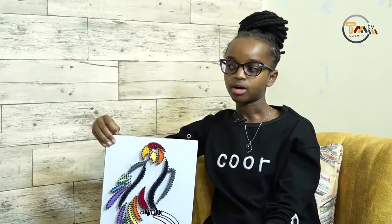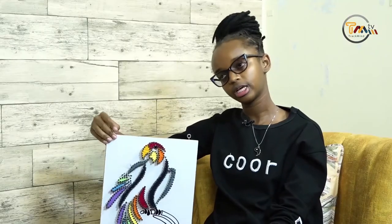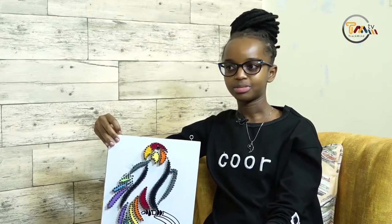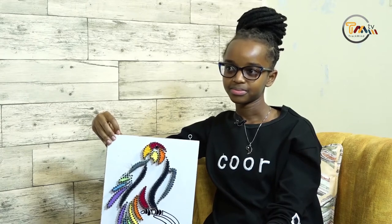Roughly how long does it take to put something together? It depends — if it's not an intricate design, I'll take at most two days. If it is intricate, maybe four days depending on my schedule. Have you ever thought of teaching people how to do this? You'd also get money from that. I've never thought of doing that — I would, but time is the problem because I'm doing a very demanding course.